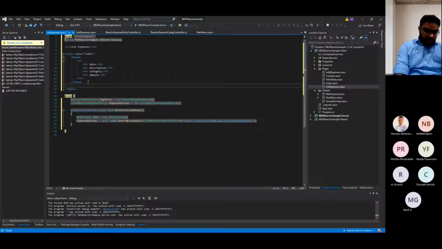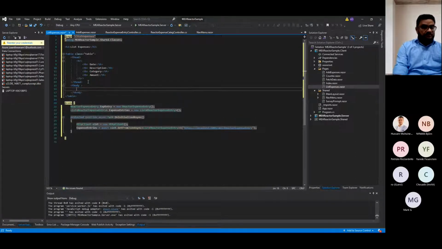Now we need a body for the table. Here we have to iterate over the entries in the list of objects.